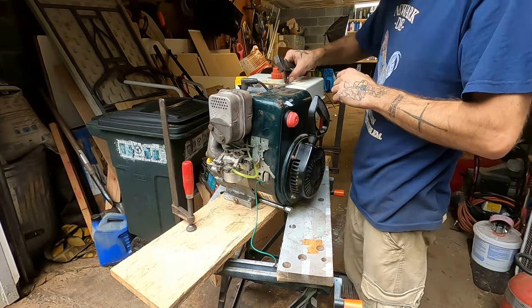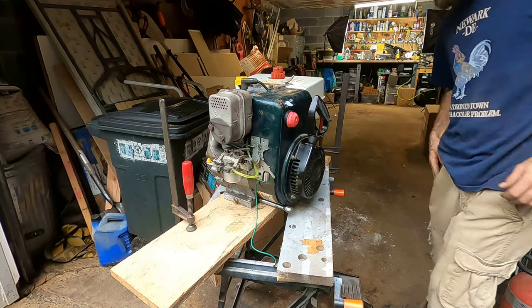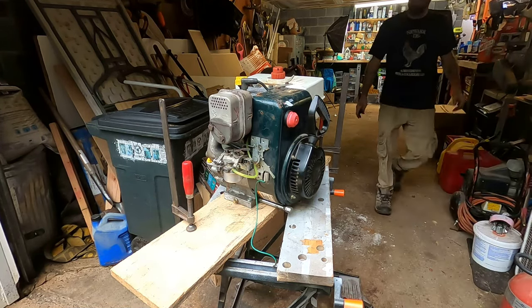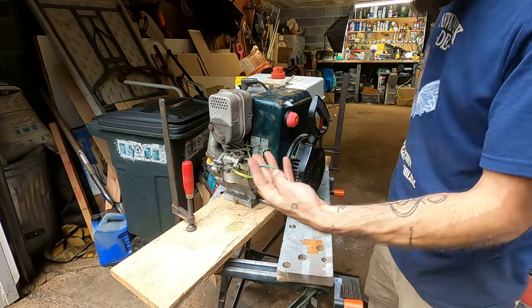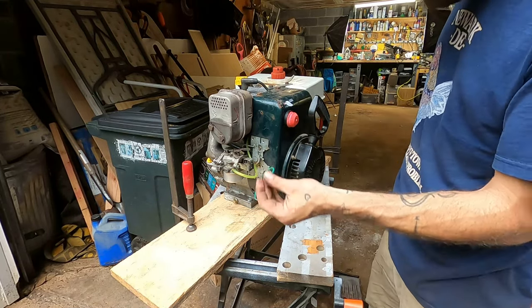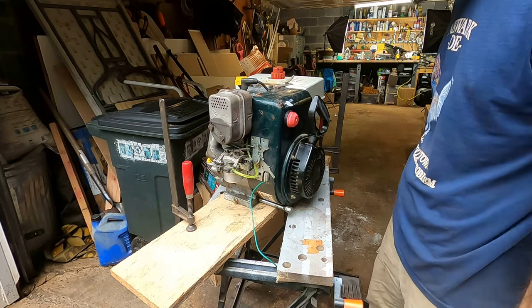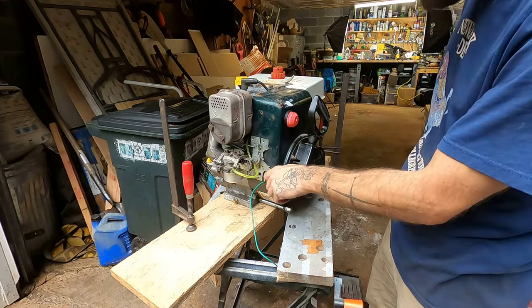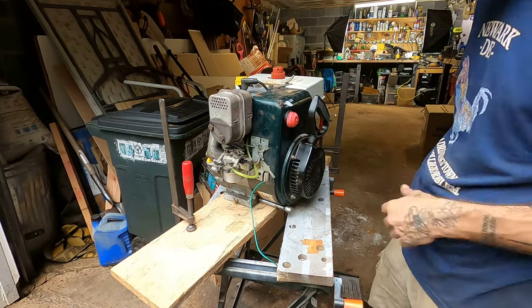Okay. Is everything tight? Should we try that again? Do I have a screwdriver? No. This should be the kill wire that I forgot to hook up to the coil, so that's not going to do anything. Oh well. Let's try no choke this time since it did so well last time. Let's see if she'll start on idle, no choke.